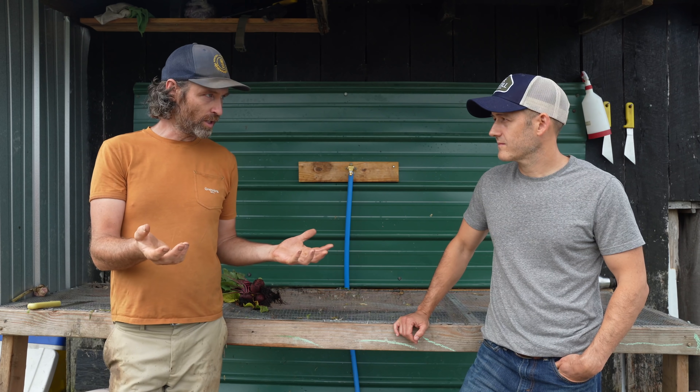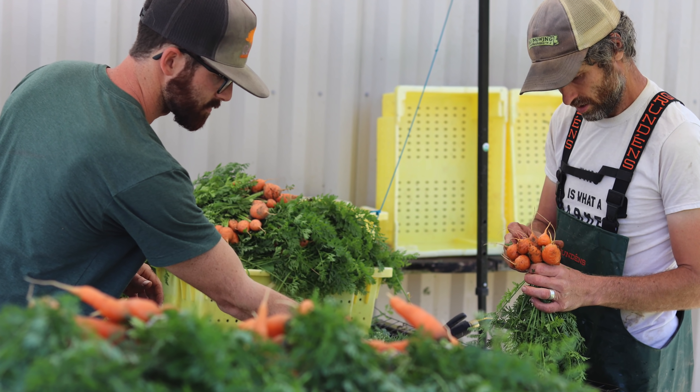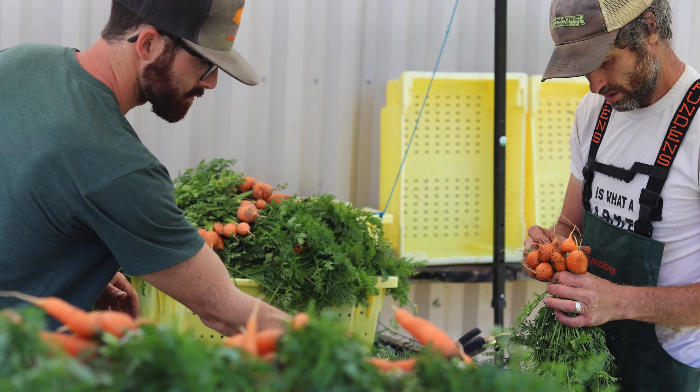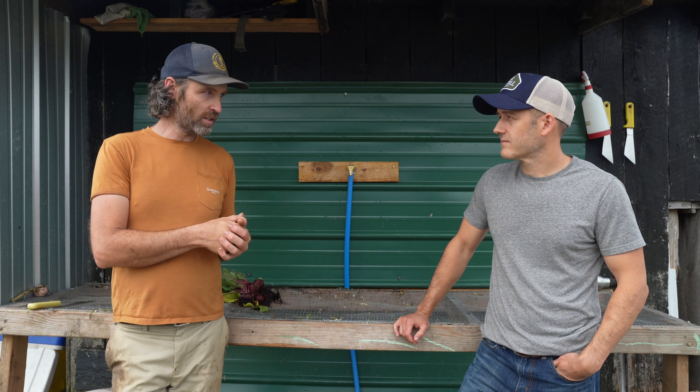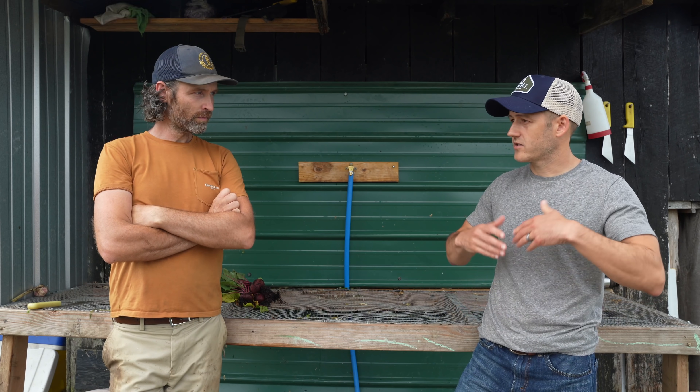A couple of years ago, David came to our farm and helped us with the harvest. At the time we were doing about 200 bunches of carrots a week, but harvesting a lot of carrots meant spending basically an equal amount of time washing them. David pointed out that was a big inefficiency. As an engineer, he can't help but think about optimizing a system, and he walked us through a cost roll-up. I'd been talking on my videos about carrots being very profitable, but he asked if I'd actually crunched the numbers.